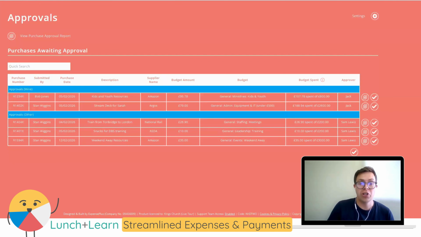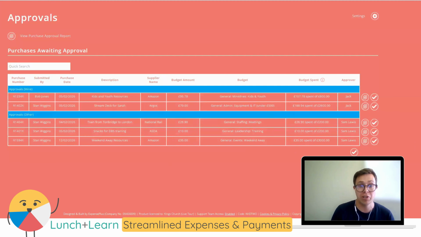Now, what happens if a budget holder is away for 3 weeks? Well, that is where I have the ability to approve on their behalf, which is a setting we can customize per user. So I can see that Sam Lewis is the approver for these categories, but he's away for 3 weeks. If I am okay and given permission to approve this on his behalf, then I can do so. That's why I would have this table, but not everyone will have that if you don't turn that on for your organization or for your particular approvers.